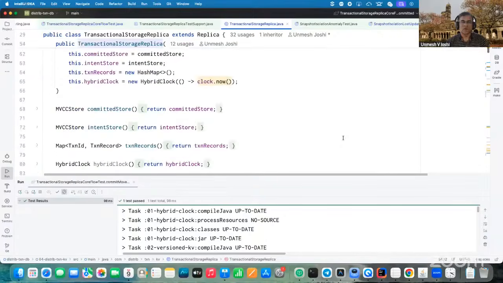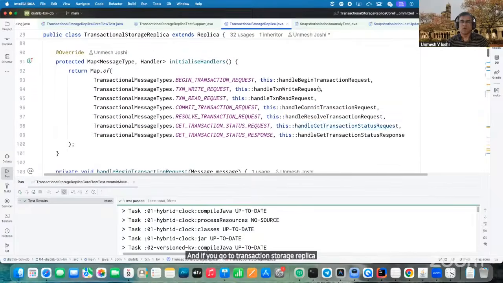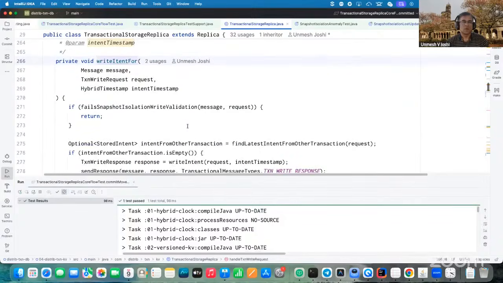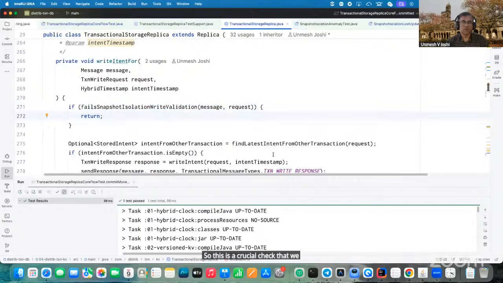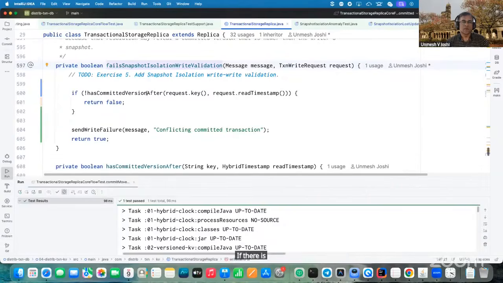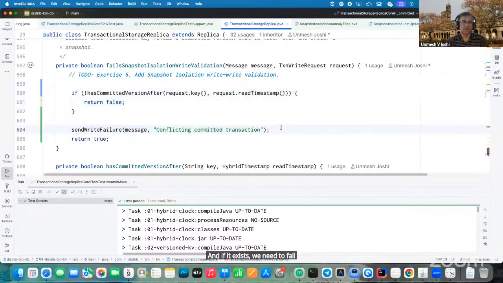We go to the transaction storage replica. This is a crucial check: even before checking the intent, we check if there is any already committed value after the read timestamp. And if it exists, we need to fail this particular transaction.